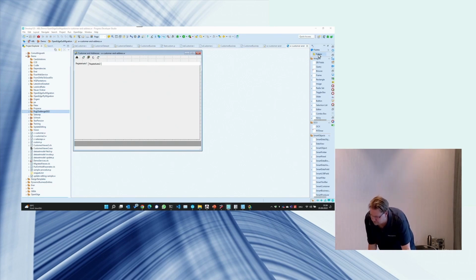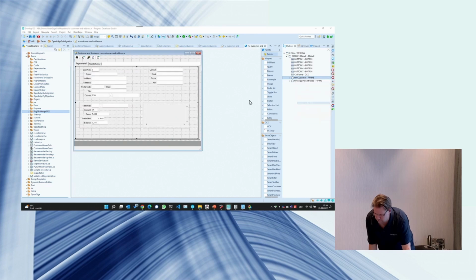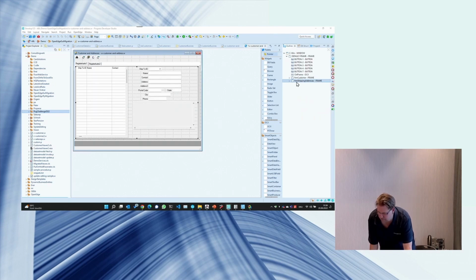There are, we need to find the outline view, 2 frames. And I want to focus on the frame for the shipping address. This here, I have prepared a little bit.